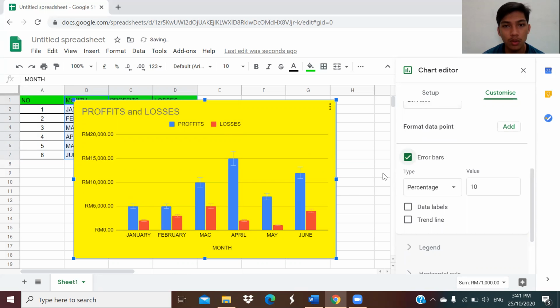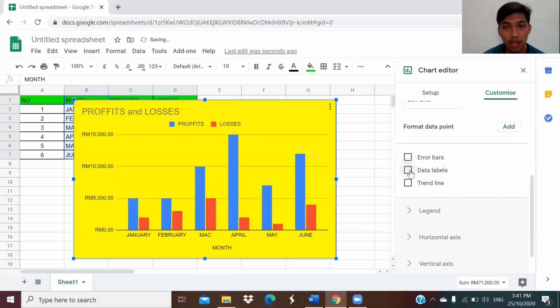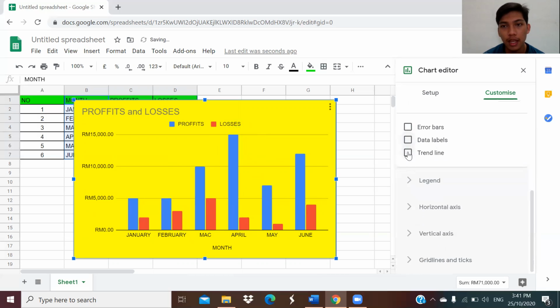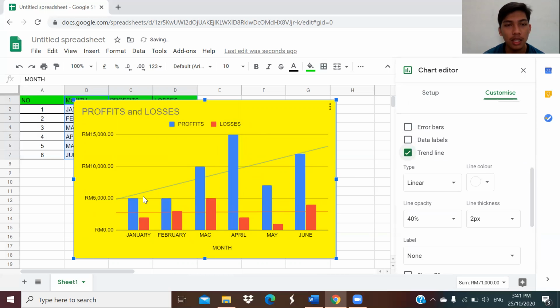If you want to have error bars, just click here, then it will appear like this. And then data labels. So the value of each bar will appear. And then trend line, you can see the trend of each bar.